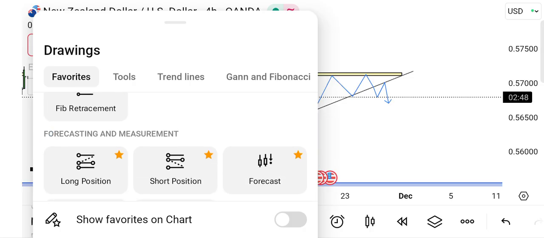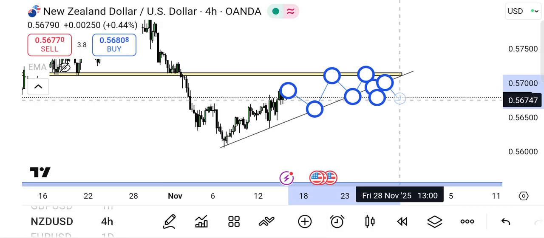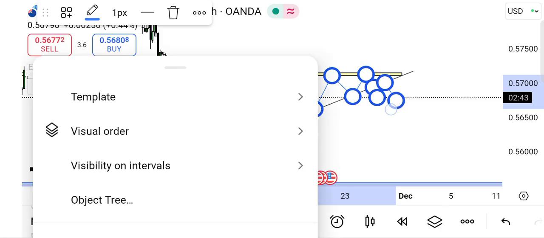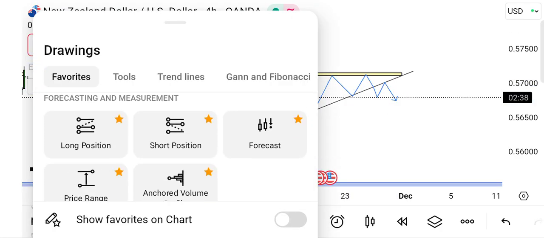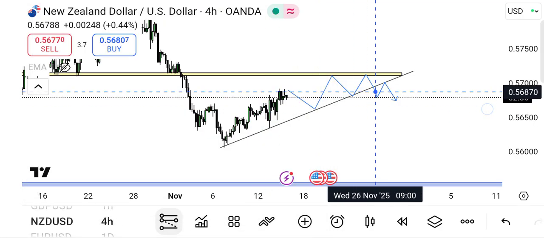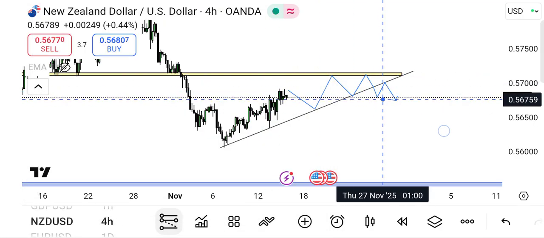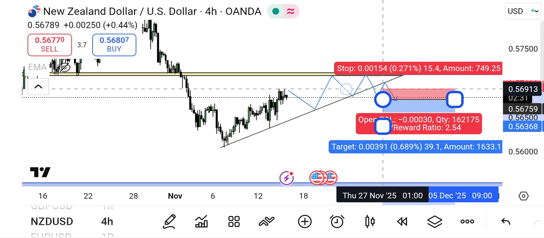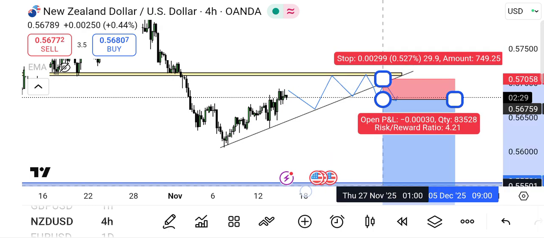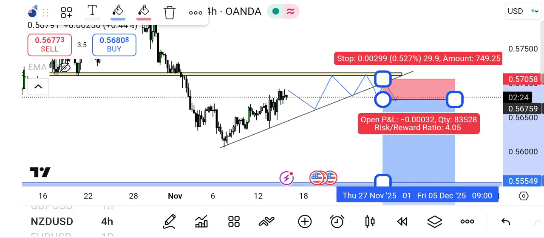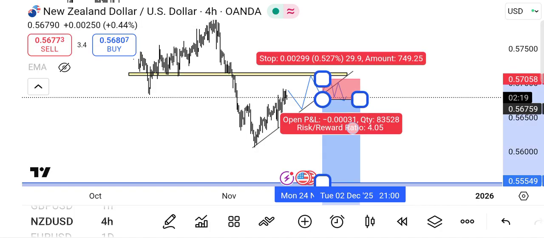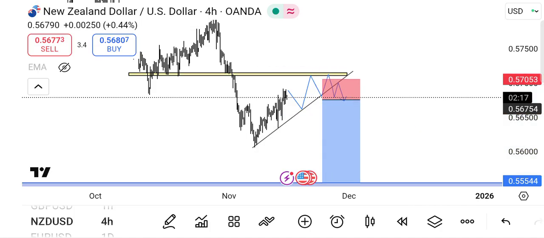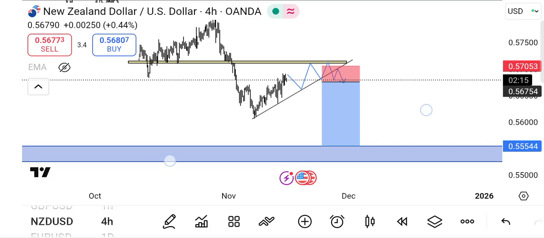So let me assume that this does something like this. Let me just see how much the risk to reward ratio is going to be. Short position, let me come to this place. You understand? My stop loss usually will be here, so we're going to be catching this to here. So this is going to be a 1 to 4 risk to reward ratio. It's actually massive and nice. A 1 to 4 risk to reward ratio. So this is what we're going to be expecting.